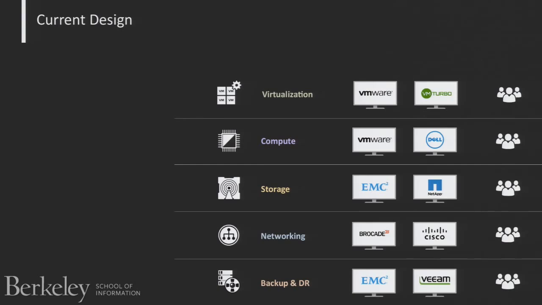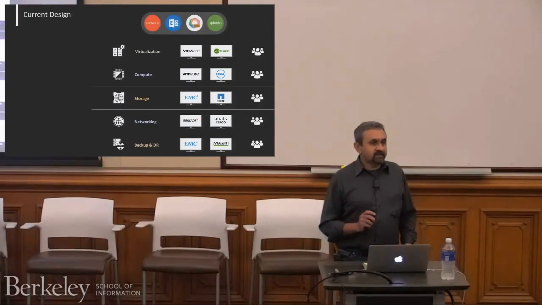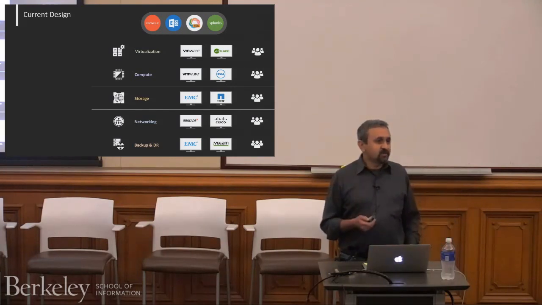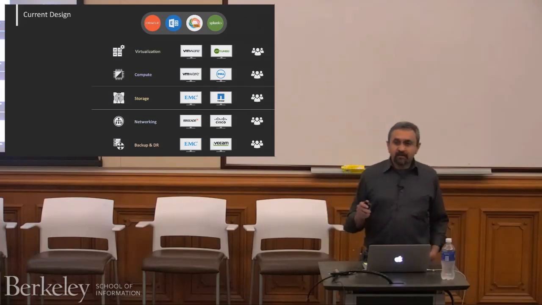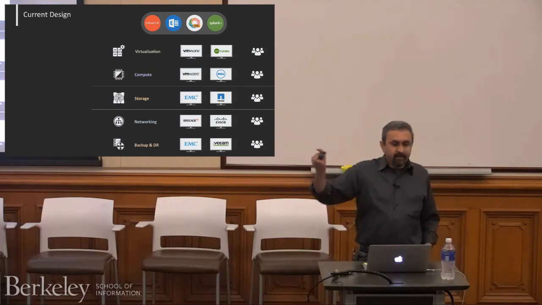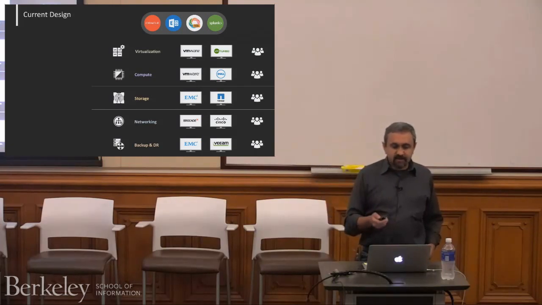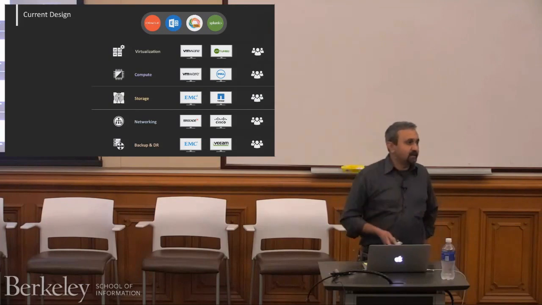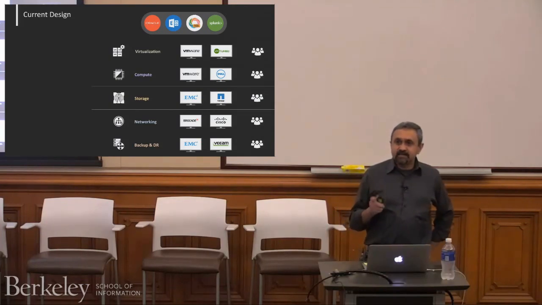And all of this exists in order to run applications on top. This is all great stuff because virtualization was a landmark in computing. Network attached storage was a very big deal in computing, and IP networking itself suddenly changed the world completely. So all these were really big deals. But the trouble is, all these layers evolved horizontally. So you made progress horizontally in storage, in networking, in virtualization, in backup, everything. But the applications consume the stack vertically. And that's the key point here.